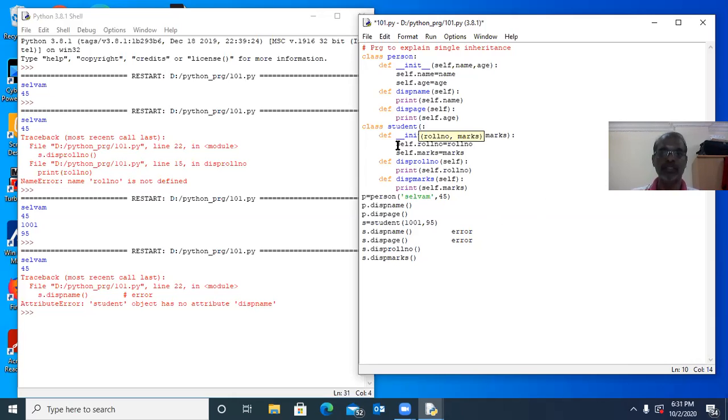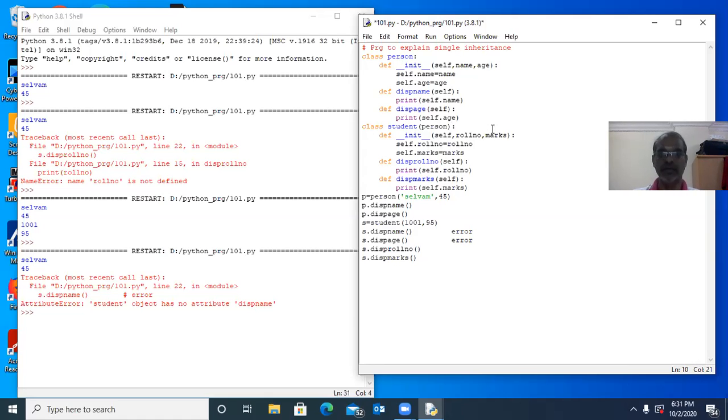How can we make student a derived class? Very simple, with the help of person, like this. Now the student becomes a derived class. Person is a base class. That's all. Now student has the rights to access members available within it. In addition to that, it has the rights to access members available within the base class.